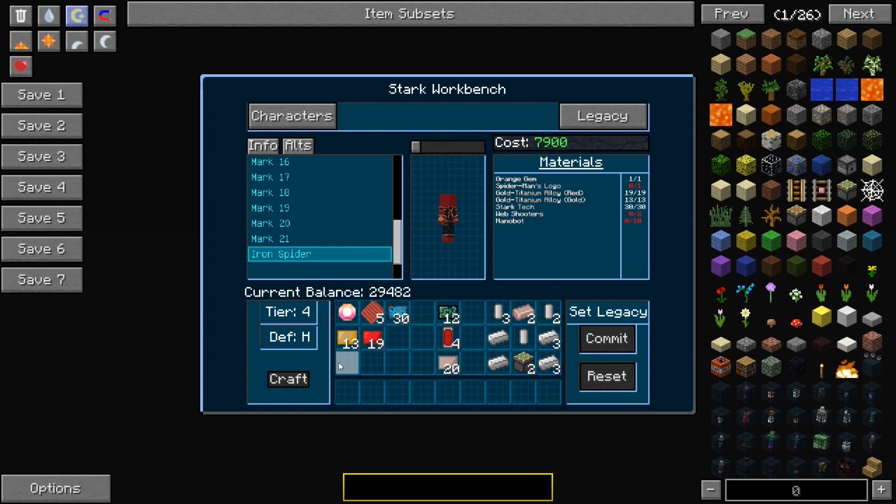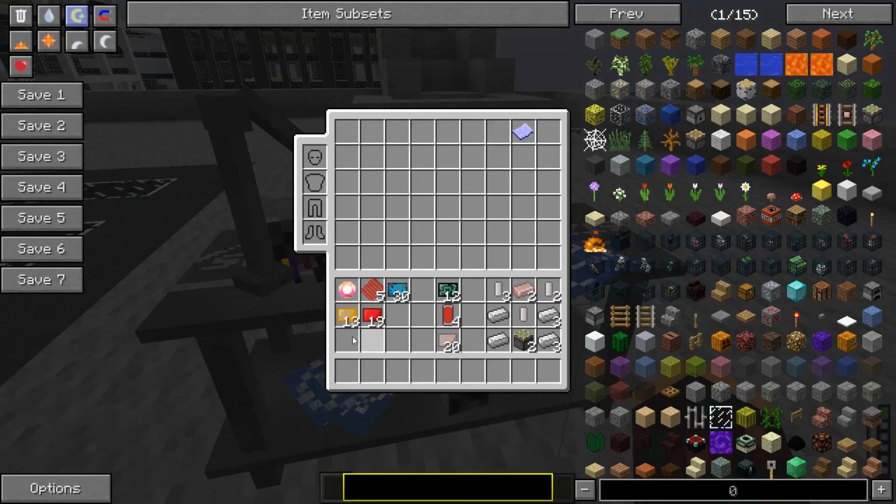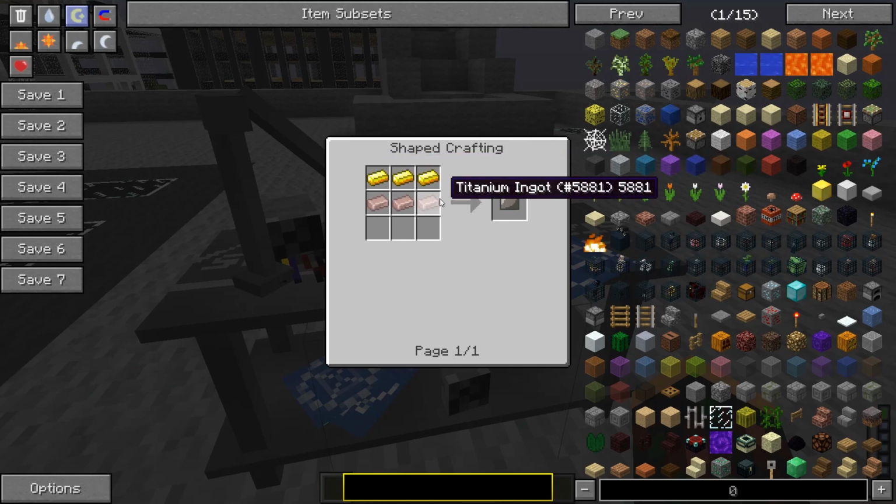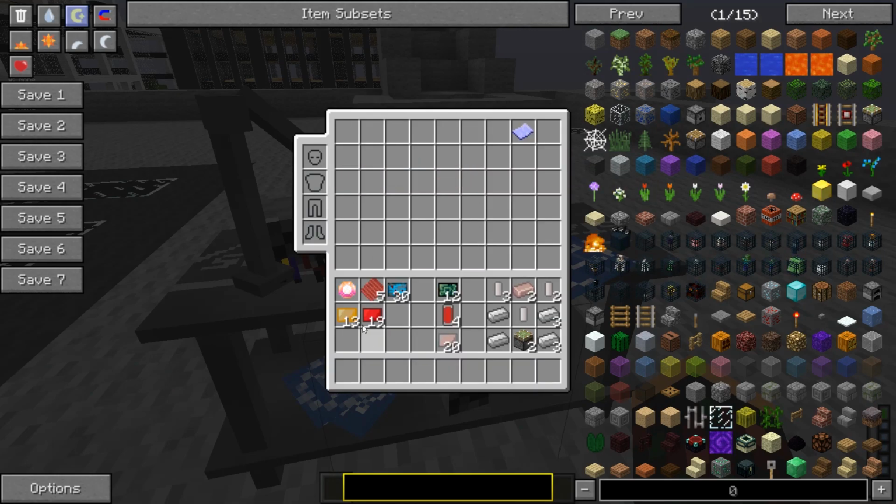Or maybe you should go to the Nether one time, something like that. But if you are playing survival legends mode, you will get this. After that, you also need gold titanium alloy and red titanium alloy. For gold titanium alloy, you just need titanium plus gold, and yeah, a lot of metals, that's it.